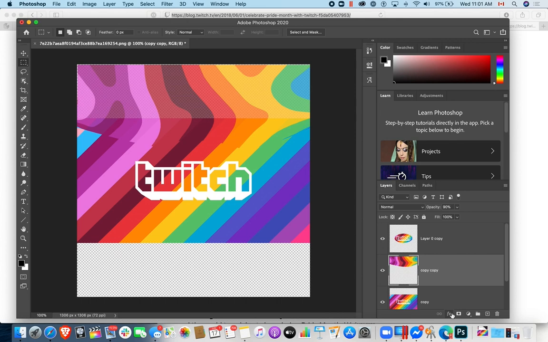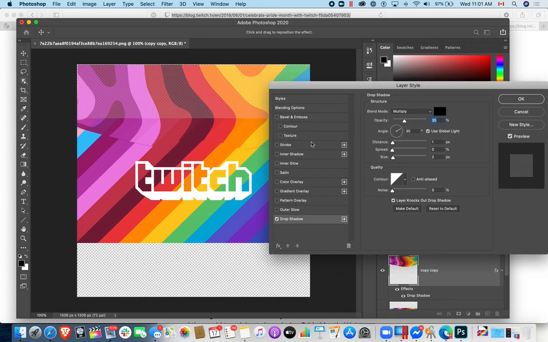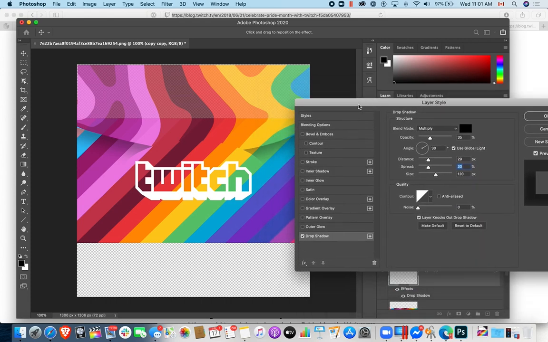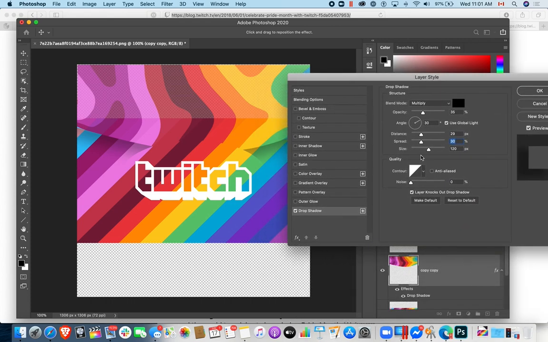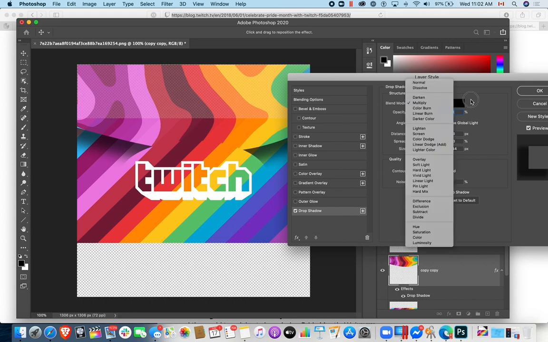Maybe I'll add a drop shadow to this also. And then I like to make distance very wide and spread size very big. So it creates this nice kind of depth effect, right? So we can play with the distance a bit more. Let's make it actually more opaque, so it appears darker on the image. And you see it creates this kind of nice darkening effect.